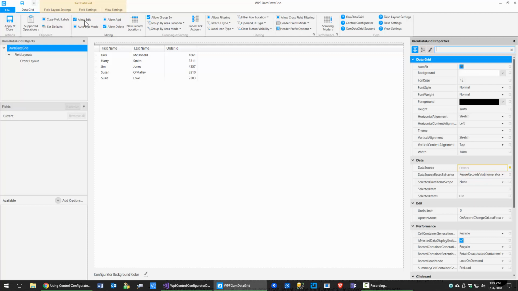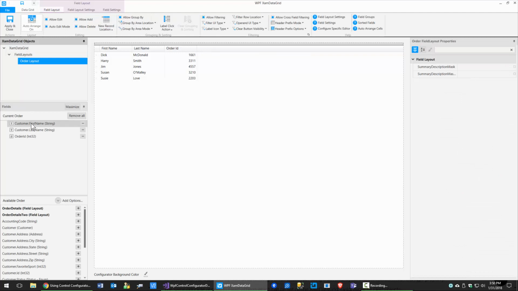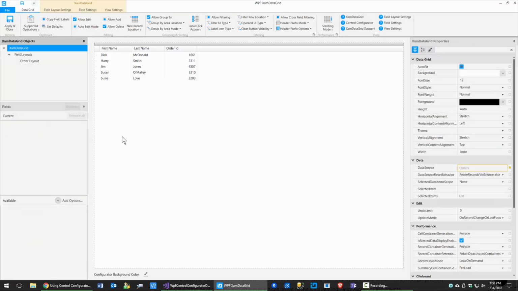Now we've also got some two-state checkboxes. I think they're over here in field layout settings. No, they're on the field. I had to remember where they were. Is enabled and is tab stop. So those are just, see, it says is enabled determines if cells on this field are enabled. So it's a two-state checkbox. Same with tab stop. But then you've got these other ones that are three-state. So you just need to be aware that when you're working with each of the controls, you make sure that you select it correctly, right?